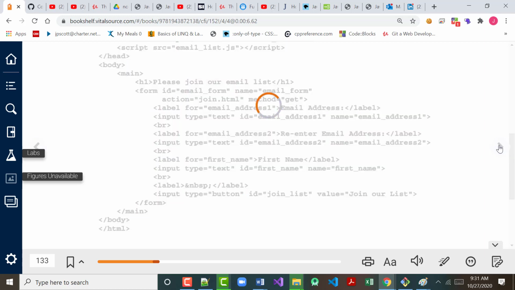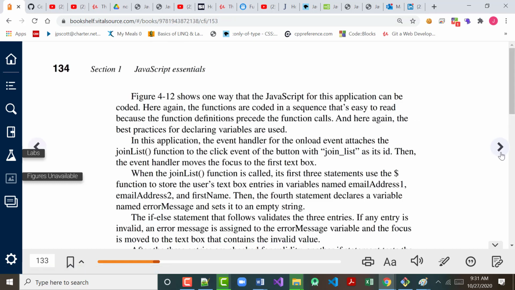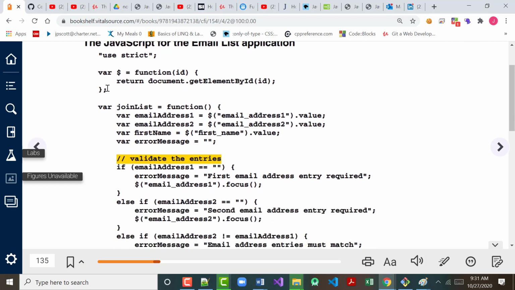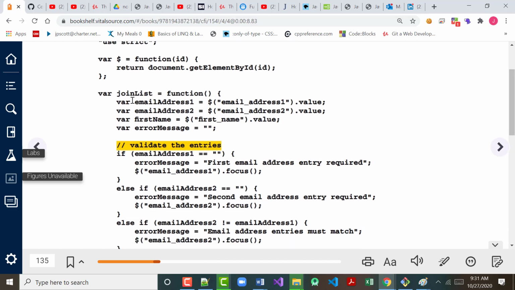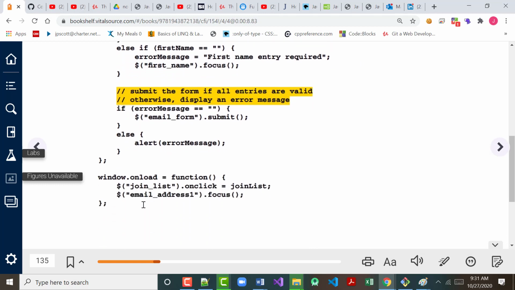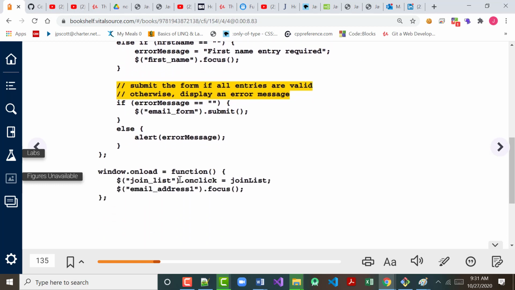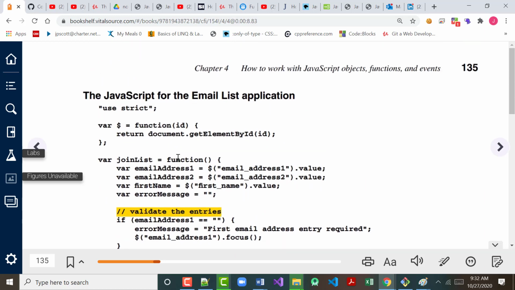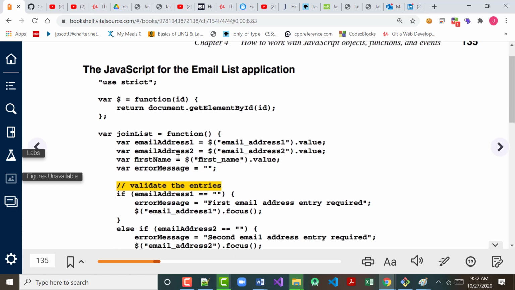So let's take a look at the JavaScript. All right. Use strict. We go in and do our aliasing. All right. This join list, when is that going to be called? Well, we have to go down further in the program. There's join list. When do we call join list? We call it whenever we click on the join list button. That's the registering that we're doing right here. So that's saying, I'm not going to go back, but if I did, there's that button there that says join list. Let's do it anyway.